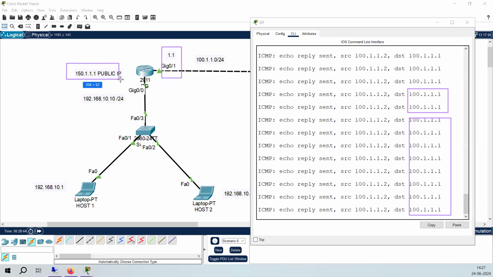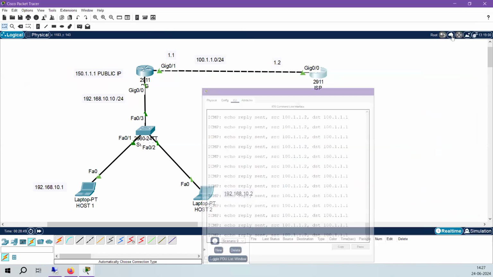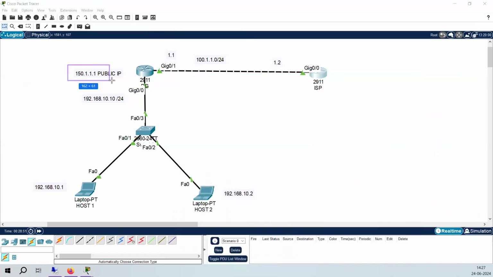But we specified the pool, right? No. I told you, right? One way you can do this is from the pool. A company can have a set of pools, and from that pool you can do the translation. But you can also use your exit interface. This is not the preferred one, and companies don't usually use this, but this is also one of the ways you can communicate with the ISP.